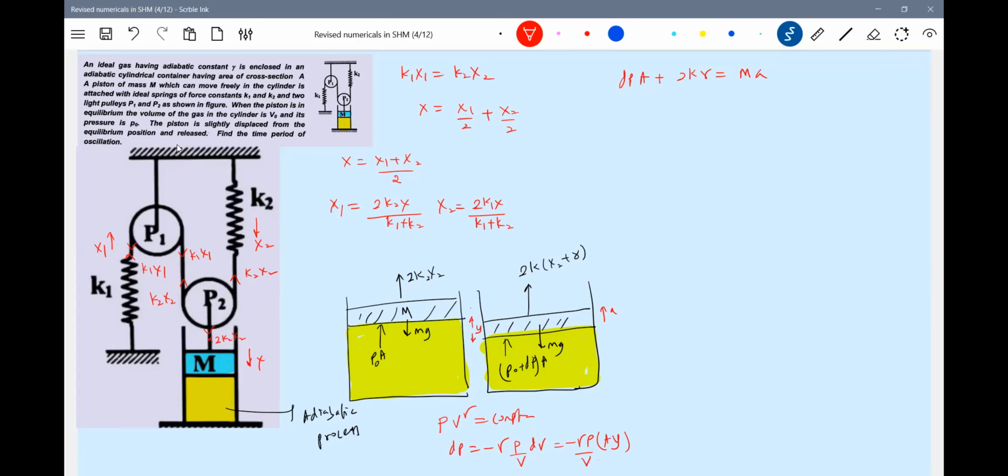I'll substitute dP there. What to do with R? R is the additional elongation. So I think we have this relationship. If the piston moves by X, the further elongation of springs 1 and 2 is given by this one. If the piston moves by Y, similarly, shall I take help of this same equation? So how are X, R and Y related? They're related by this equation. R is equal to 2K1Y by. Are you getting now why initially I brought this? Without this, I don't think you can do anything with R.